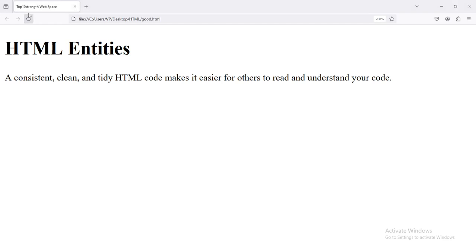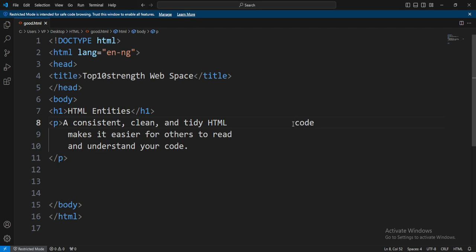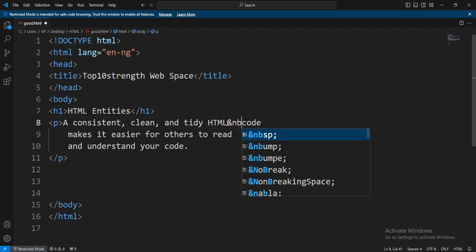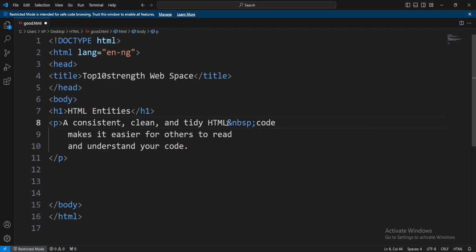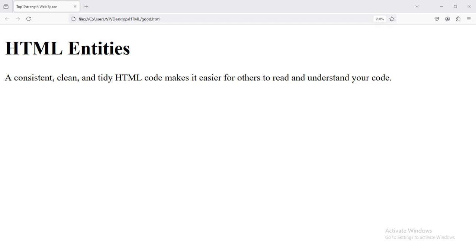Can you see when I reload my browser, it never works. Nothing works here right now. So quickly, let's use the nbsp, the non-breaking space. So let's get back to this place and do like this, the ampersand symbol along with your word nbsp. When we save our document, we are going to find space there. Can you see our space is there right now?